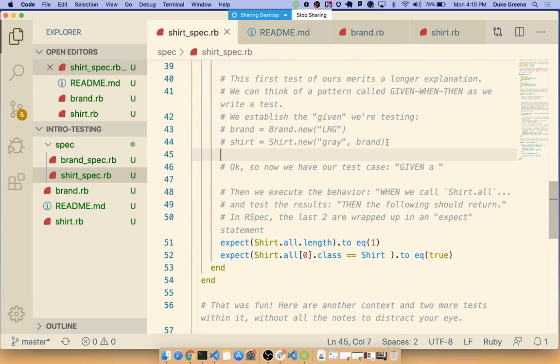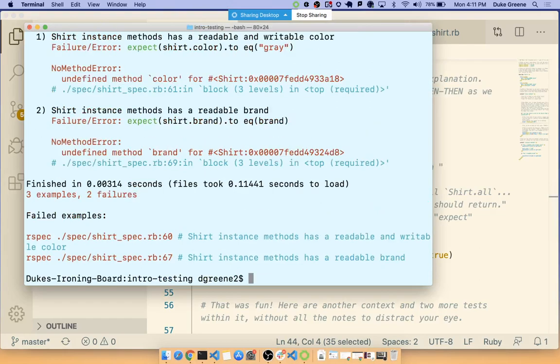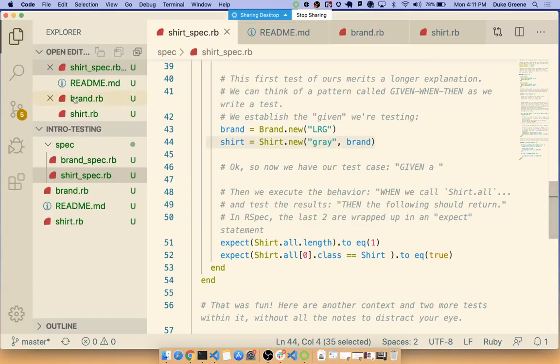And I really didn't want to have this kind of stuff going on, but I guess I could for this one test, right? Maybe if I redefine brand and shirt for this one test, it actually makes it clearer why shirt.all needs to have a length of 1, because it corresponds to the number of shirts that were explicitly created in this test. I think that's one reason that I might want to be explicit about how this shirt is getting created. But another thing I could do, right, is I could just create some other shirt.